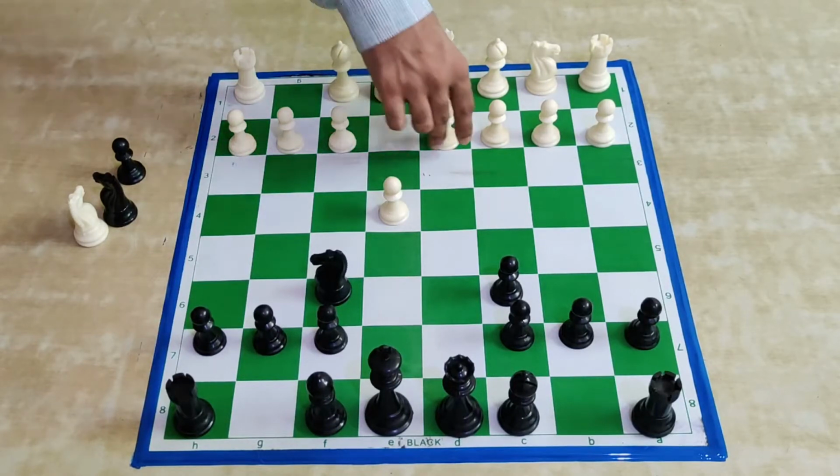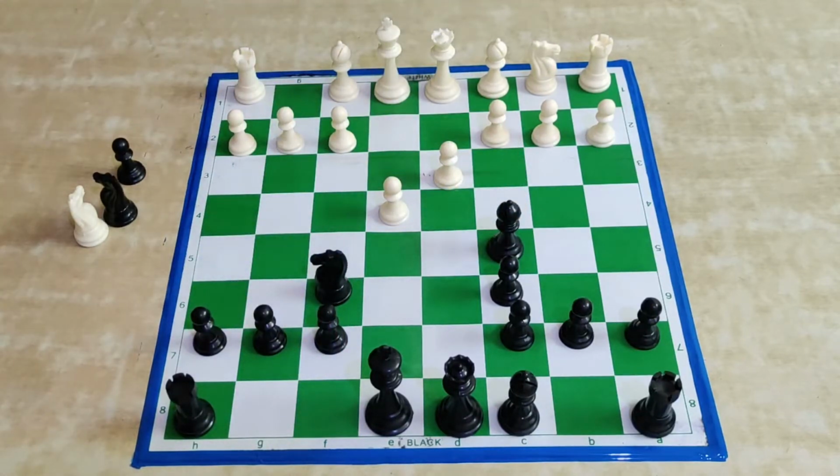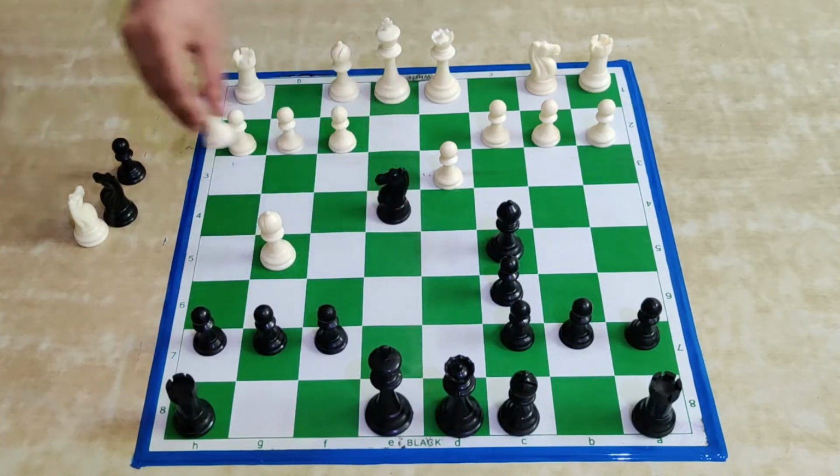If white pushes his pawn to d3, we'll develop our bishop to c5 and get ready for a coordinated attack by our knight and bishop on the f2 square. Now white will develop his bishop to g5 and pin our knight. But we're not stopping here. We'll capture white's e4 pawn by a knight.